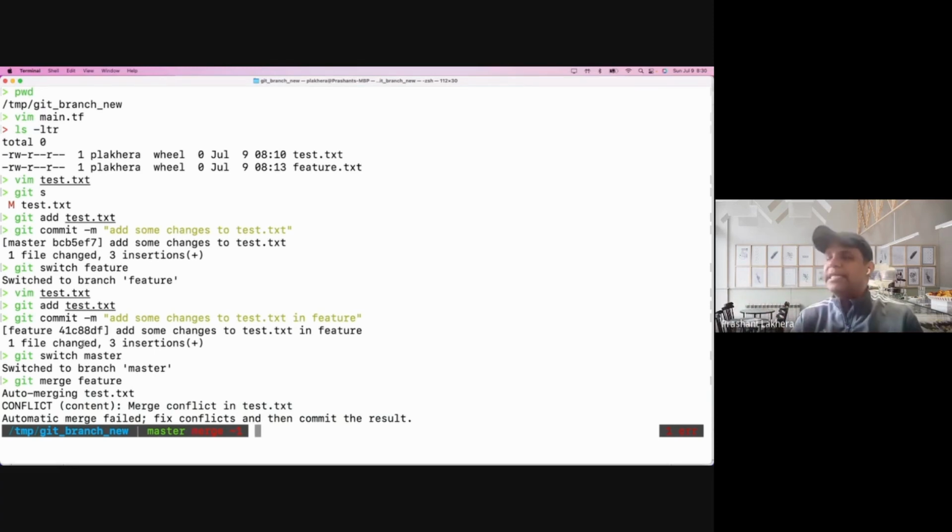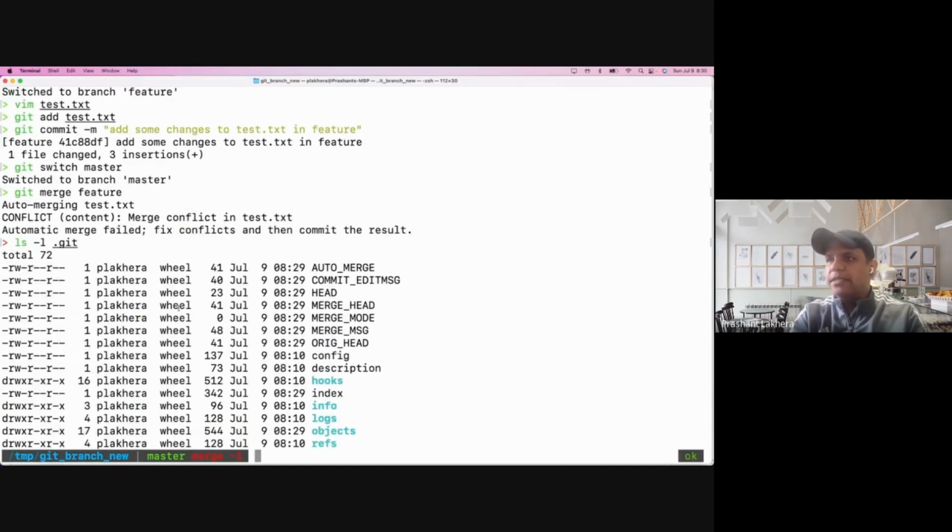So where exactly is Git looking? If you go inside the .git directory, you will see all these files: MERGE_HEAD, MERGE_MODE, MERGE_MSG, and ORIG_HEAD. I have a session dedicated to how to read these files inside the .git directory, but basically, just as simple context, inside the .git folder it is keeping track of all these things, right?